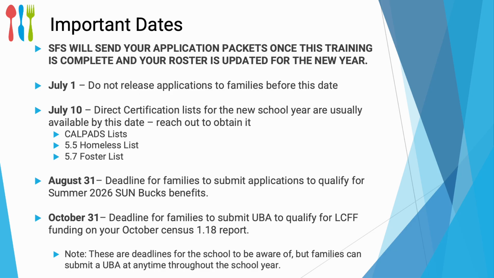August 31st is the deadline for families to submit applications to qualify for this summer's SunBucks, summer 2026 SunBucks. October 31st is the deadline for families to submit universal benefit applications or alternative income forms to qualify for LCFF funding on your October census 1.18 report. These are deadlines to be aware of, but families can submit forms anytime throughout the school year.